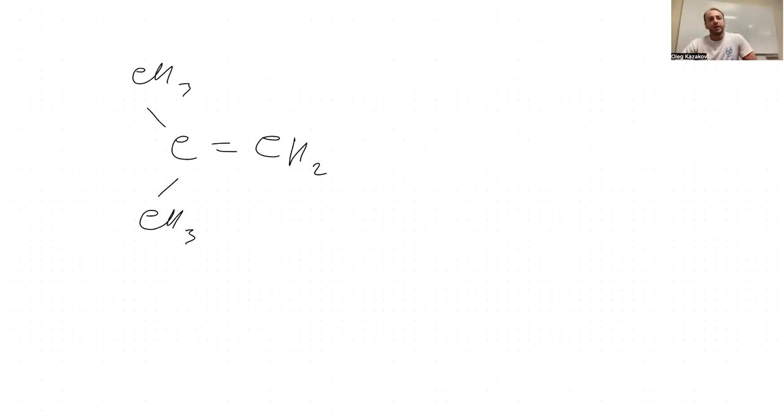So let's imagine we have an alkene like this, right? So CH2, and here we have a couple of methyls, right? So that's going to be our relatively complicated alkene, right? So in this case, we're going to see the substituted alkene, right? So it's like a chain with a substitution going on. Okay, great. So ultimately, this is going to be a non-symmetric alkene, right? So from one point of view. And then we will see that we're going to add HOH.